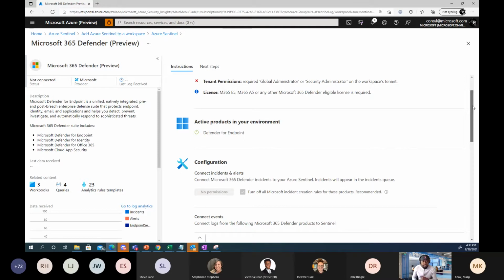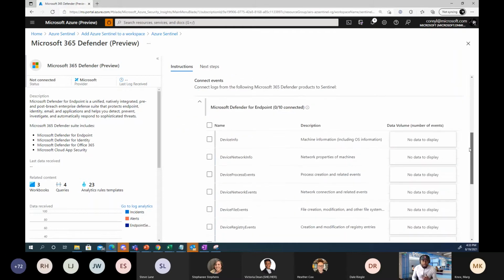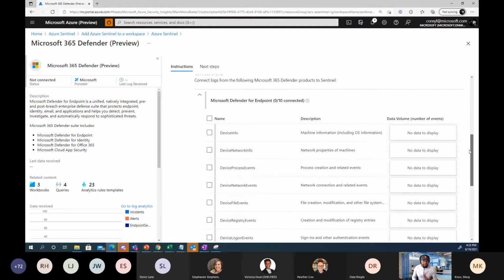No additional activity required. But if you want to take it a step further, and there are scenarios where you want to expand what you're doing inside of Azure Sentinel, you want to use more analytics rules and enrich data regarding entities and other insights. You also maybe want to get more insight into additional logging data that may not necessarily come through in an alert or an incident. The ability for you to come down and connect specific types of events.